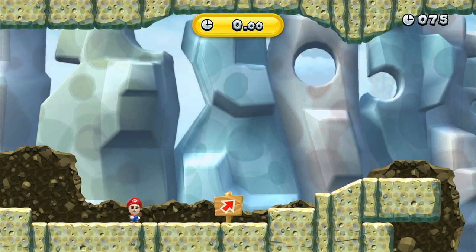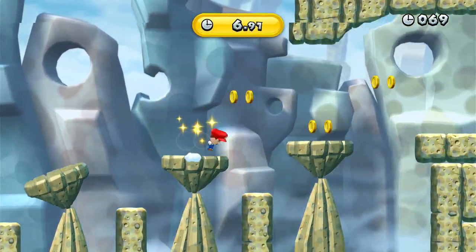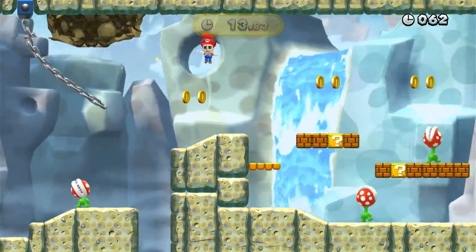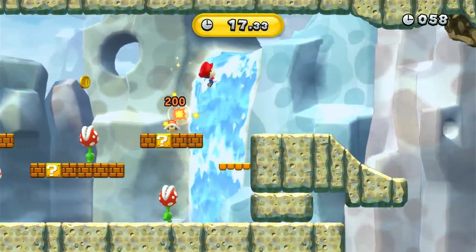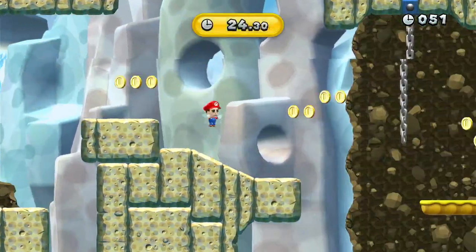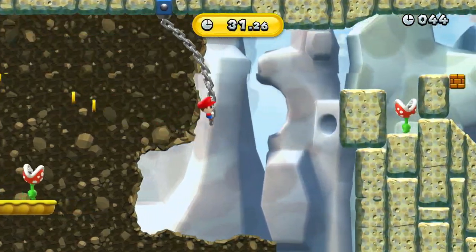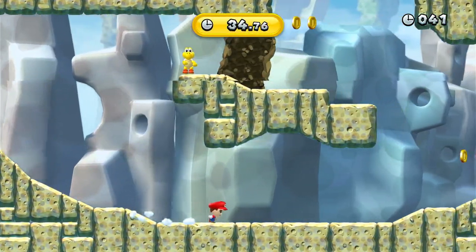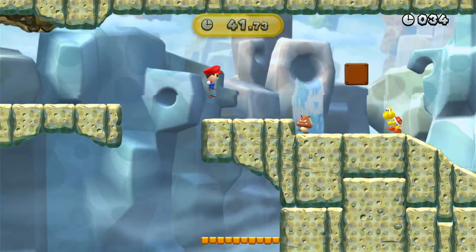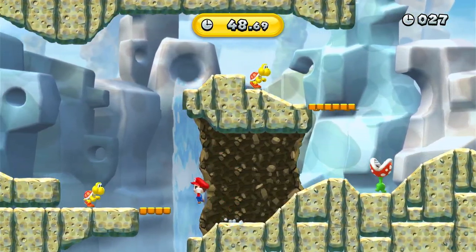Okay. Unless I jump on the second set, and then spin jump on that one after. That way I can be in a lower place. So then do a normal one there, and then spin jump there. Okay. Alright, so far so good. Okay.